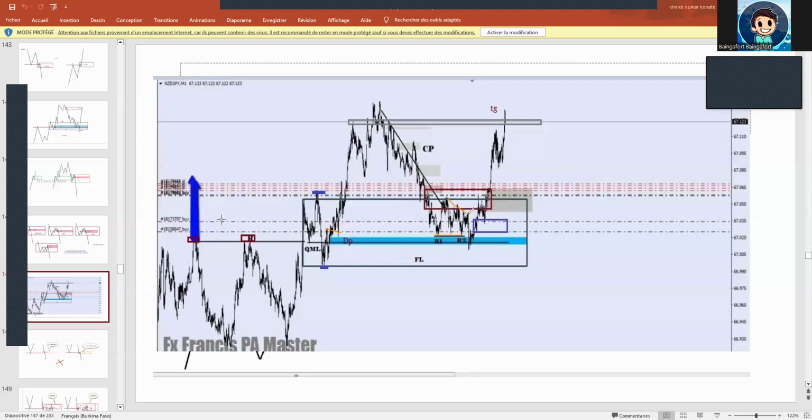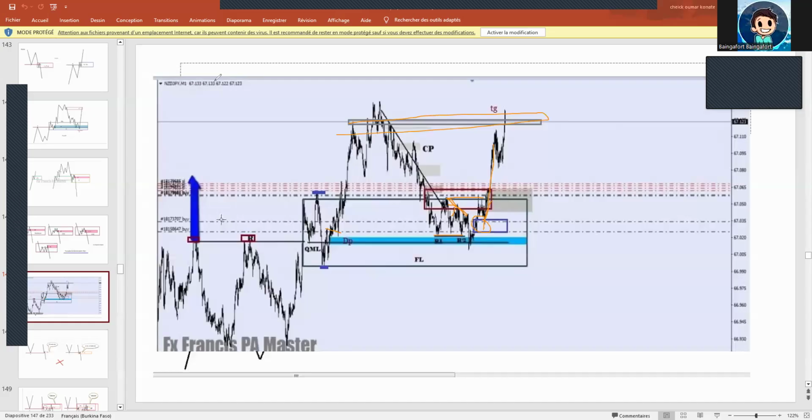Look at this. Is this one compression, yes or no? Correct, this is compression. A breakdown, then move up to take orders. So when the price makes a fake out after the break up, to enter in the compression zone, you can see it come back to this FTR, a good FTR here. So this one is very good. You can buy safely here, and this one is your target, your legal target.